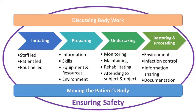Then there was some restoring and proceeding work. The environment was changed back to a pre-body work state, infection control actions happened, and there was information sharing and documentation of what had occurred. Throughout the body work sequence, staff would discuss body work with each other and with the patient, they moved the patient's body — sometimes the patient helped — and the whole sequence was encapsulated in a focus on ensuring safety.